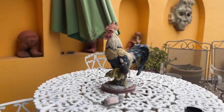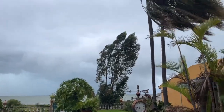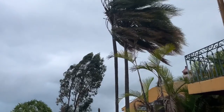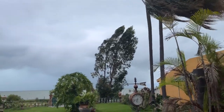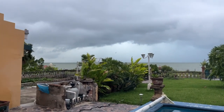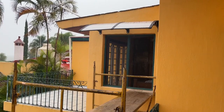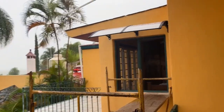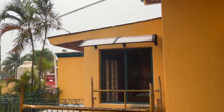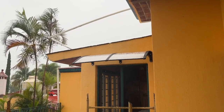Just thought I'd show you my favorite chicken, the kind that doesn't crow. This is the kind of monsoon day you might have to just close up all of the doors and windows. But not every day is like that. Sometimes it's just a rain that comes from straight up in the sky. Like this day, it's just raining straight down. There's no wind. But before we put up this new awning, that window had to be closed even if it was raining straight down.